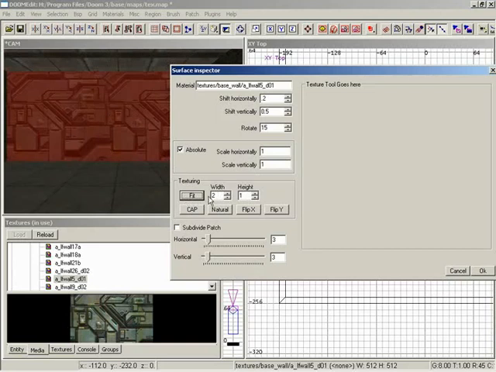So after fit, we have cap, which is more used when working with curved surfaces. Basically, it'll let you take a texture that's currently following the surface and straighten it out instead. So you have a more XY alignment instead of following a curved surface. After that, we have natural, which helps a lot when you've just created a curved surface and the texture tiles a lot in one axis, and instead you want it to basically smoothly apply.